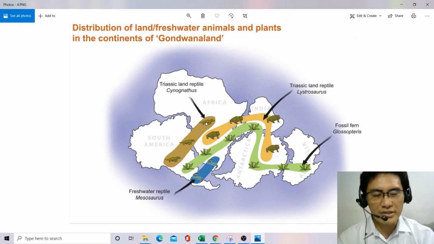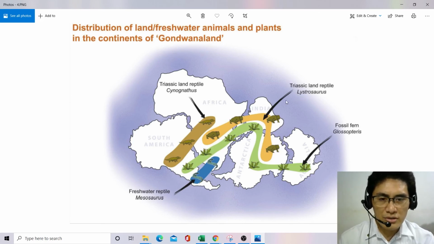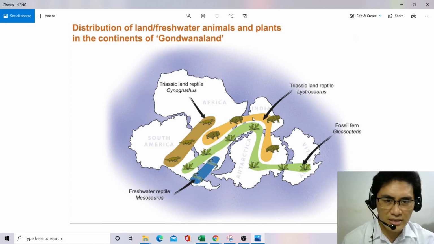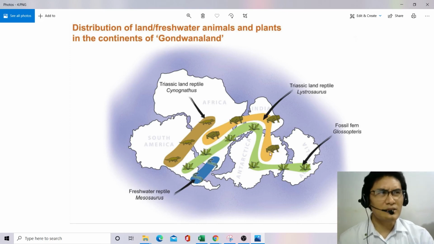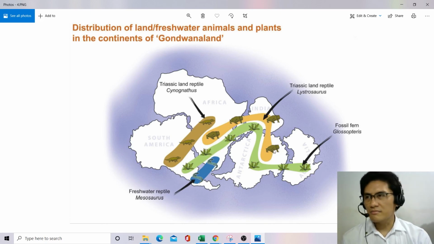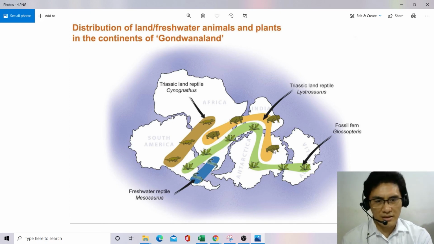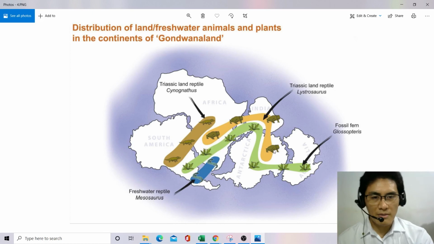And mind you, these two continents now are very far apart. Then you can also have a reptile, the Listersaurus, and that Listersaurus connects Africa, India, and Antarctica. So this one is a reptile. Again, reptiles are not really known to swim across big oceans. So the fact that you can find it in Africa and India and Antarctica means there's something that happened in the past, and it's not just because the animal was able to swim across the oceans.